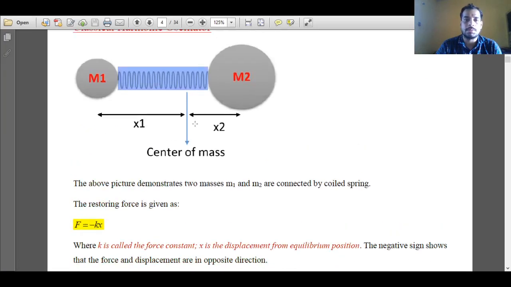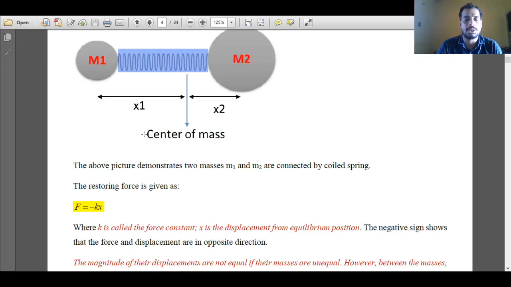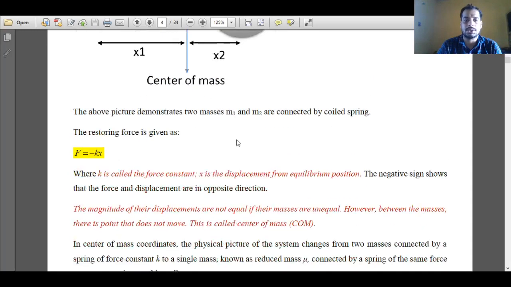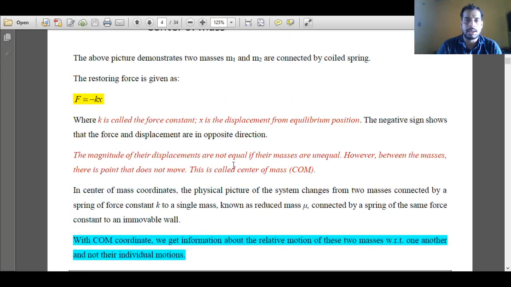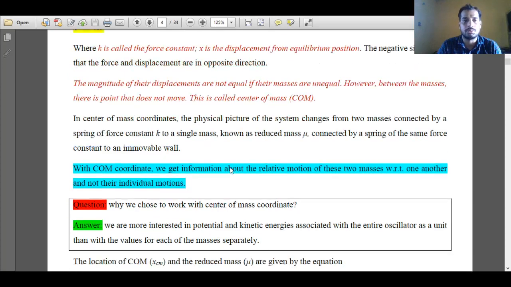This is called the center of mass. The center of mass of the system lies somewhere along the spring, and it does not move during the whole process. It is an important point to note that the center of mass remains constant whether or not the two associated masses are moving with respect to each other. The center of mass concept is very important, and we'll be using it frequently in our studies. Again, the center of mass is not moving at all when the two bodies are moving.